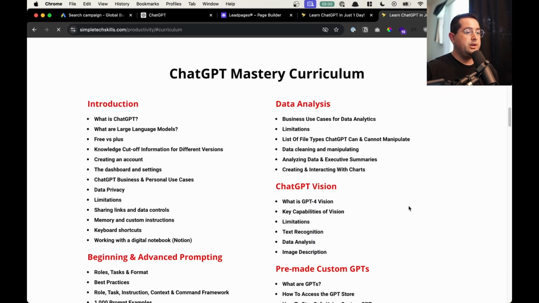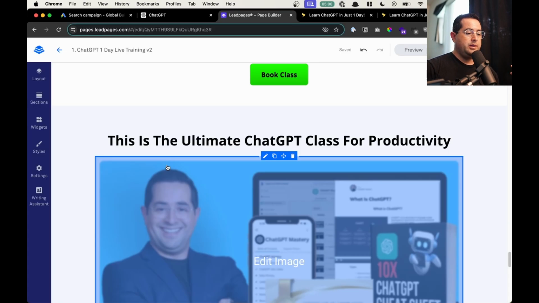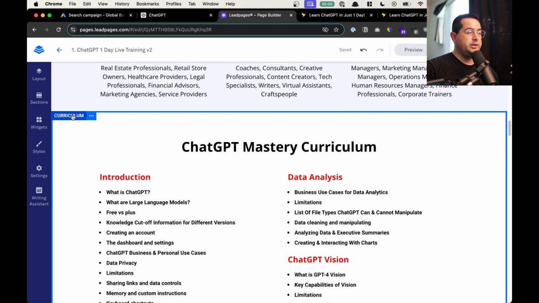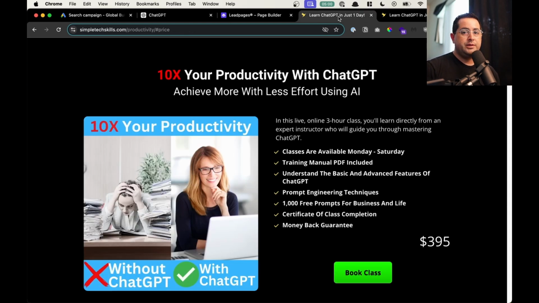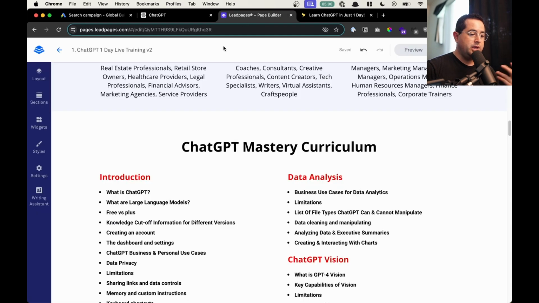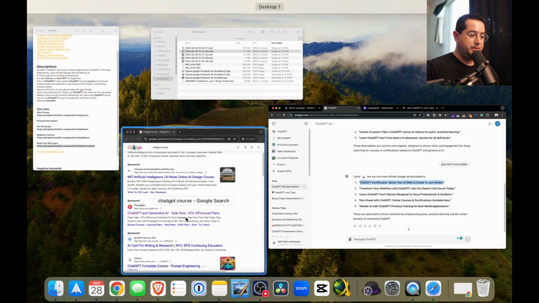It goes straight to the curriculum section. This curriculum page right here is called curriculum, so it just matches that. Everyone is different. If you do ClickFunnels, if you do WordPress, pick the tool that's best and easiest for you. This is why I choose Leadpages, because it's quick and fast to get the job done without having to hire a developer to do all this, basically.